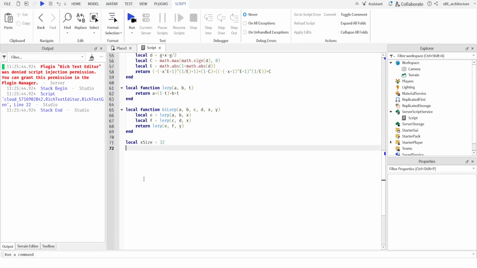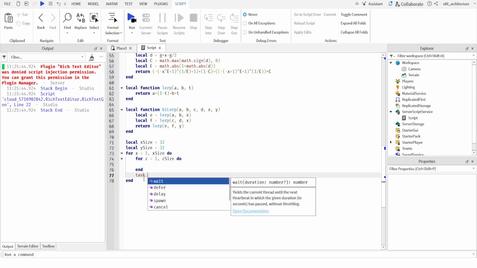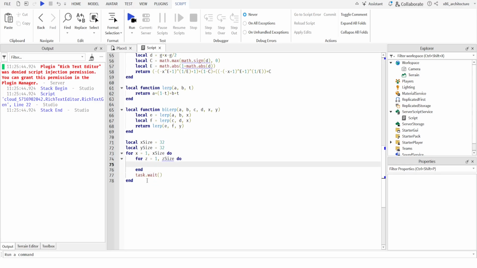Set this to like 32. Also set this to 32. This is useful if you have a slow computer so the loop doesn't crash the script.